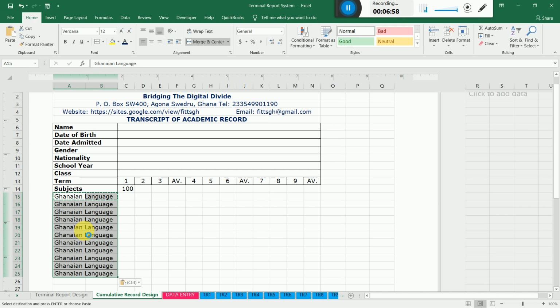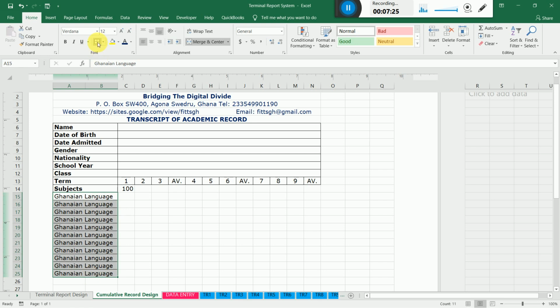Control V to paste. So I have to do merge, then format painter, double click. So the format is applied like that. Okay, escape.